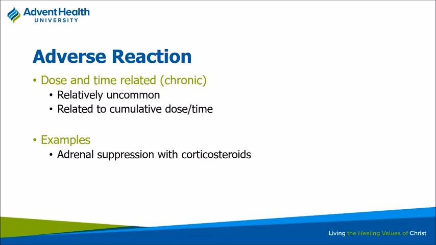The chronic ones are relatively uncommon, but these are essentially patients who are on cumulative doses for a long period of time, maybe relatively high doses, where they get some of these effects. As an example, going back to the Medrol dose pack you mentioned: when you are giving glucocorticoids to a person, say for asthma or something else, do your adrenal glands keep producing their own steroids?